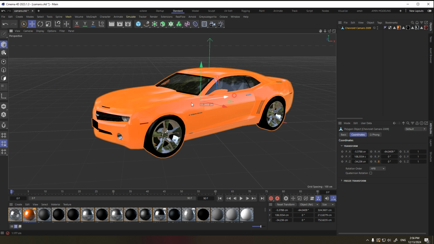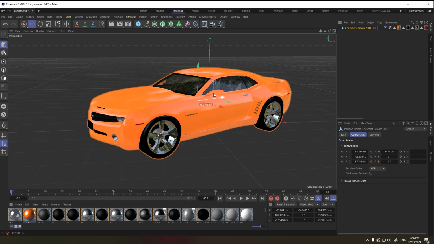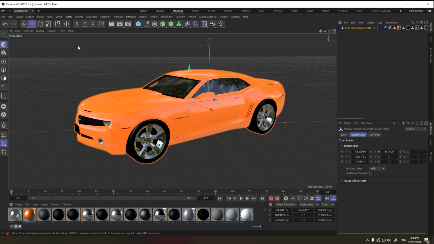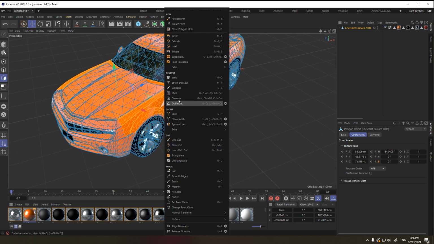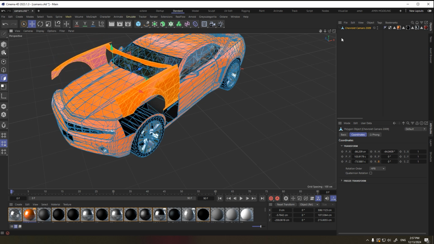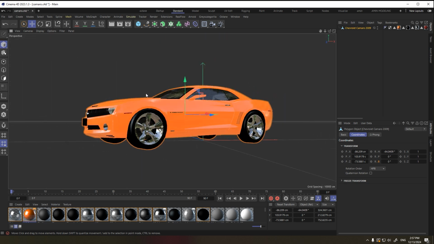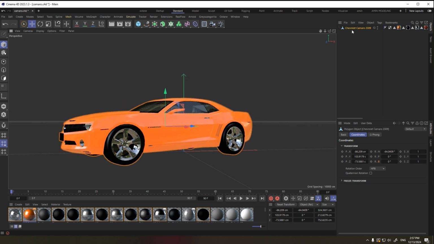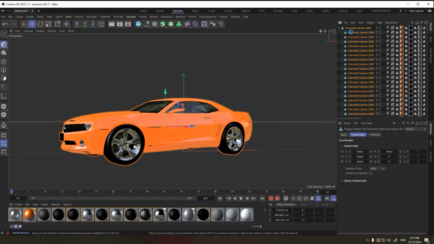If you downloaded a one-piece model with different components from a site and you want to have its parts separately, in the normal mode, you select that part and after right-clicking, you click the disconnect option. Well, at first glance, it may seem like the right thing to do, but that part is still in the main object. But no, with one click, all the components can be separated. It's enough to click the Polygon Align to Object option from the Tools menu.